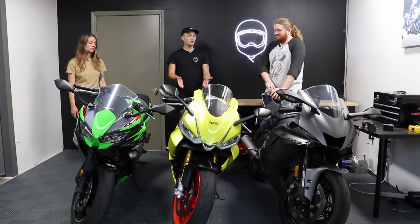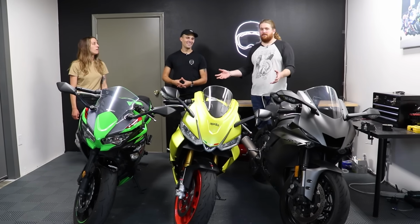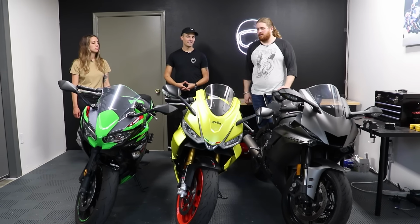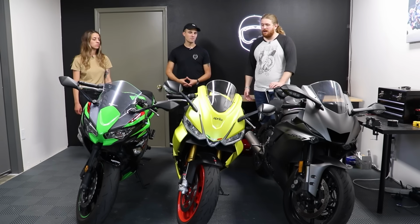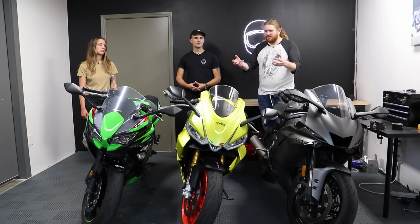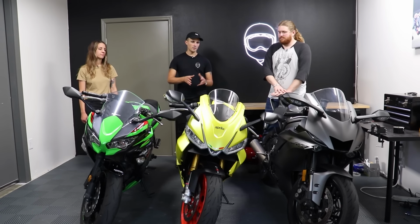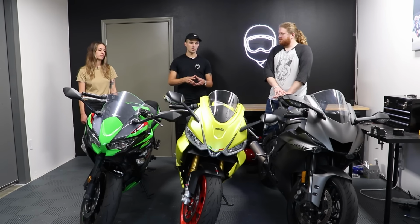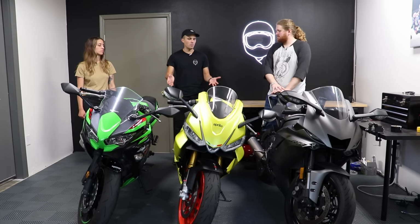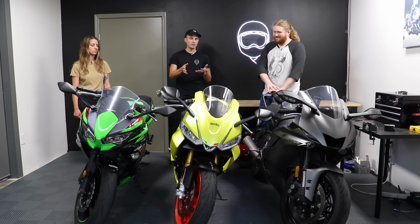And now we come to the RS660. This one's just right. It's literally the perfect blend of both of these motorcycles. It really does feel like a Panigale, but without 160 horsepower, which is awesome. The Panigale was great. It's just a little bit much for the daily ride. Yeah. And 100 horsepower is an almost perfect number in this bike. I cannot say enough good things about the RS660. It is, like you said, the Goldilocks zone of a motorcycle. It makes you wonder why we didn't make these bikes in years past. Why are we just now seeing this kind of twins cup, perfectly balanced bike?